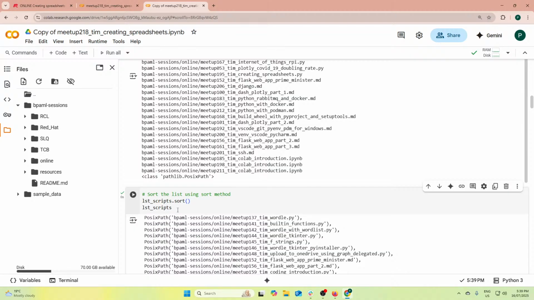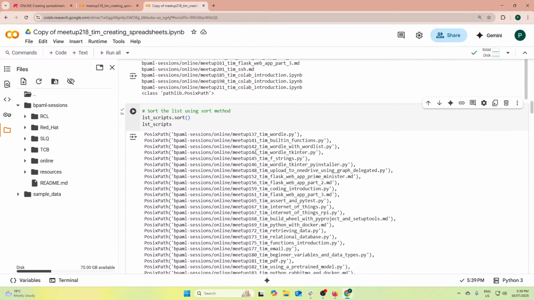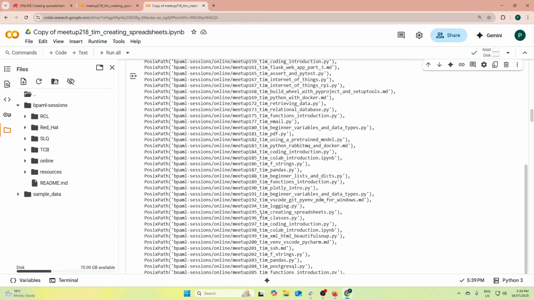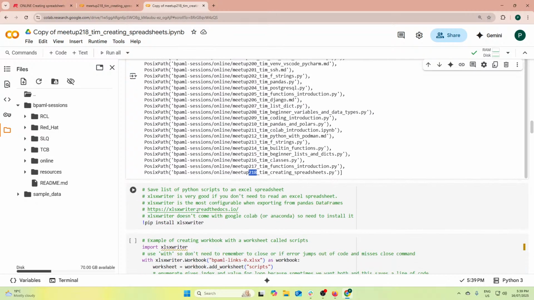It can display it in a slightly different way, but in this case, this is what it looks like. It's telling us that each one's a PosixPath with that file name. And now they're all sorted in the order that they've been presented. So the last one should be today's session, which is 218, creating spreadsheets. And it's a Python file.